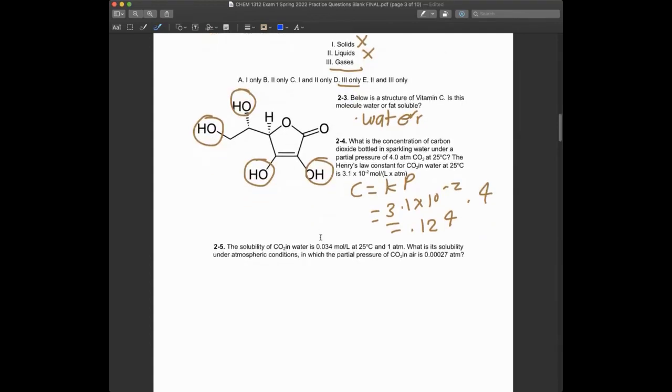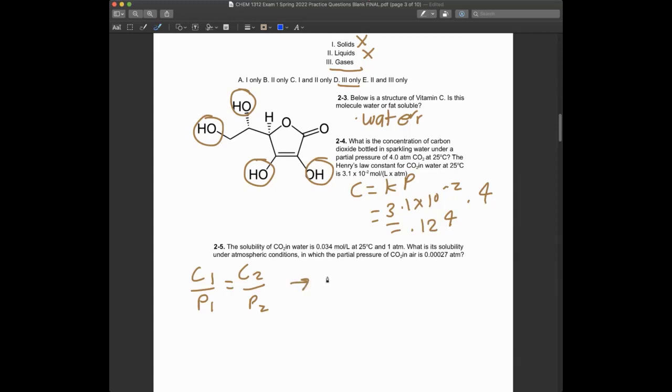Okay, so let's take a look at what we have here. We have one set of conditions and we have another set of conditions. Relating something to Henry's law, we have this formula with C1, the initial concentration, and the concentration and pressure after the change. So let's plug in what we have here.